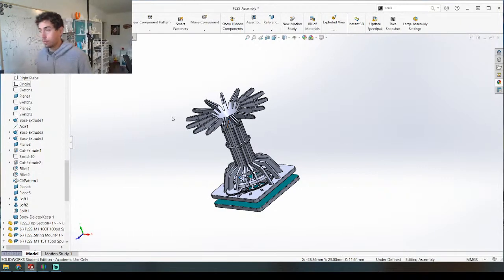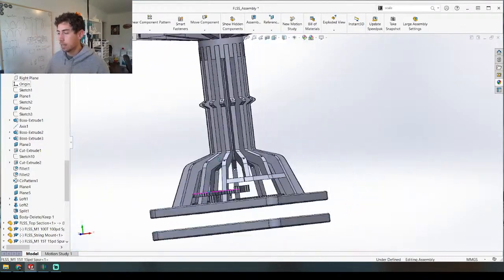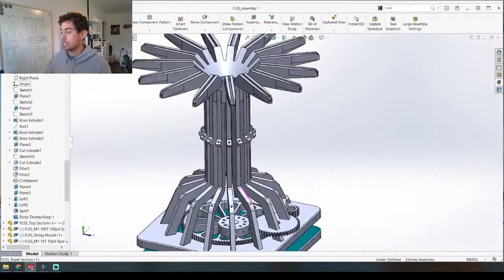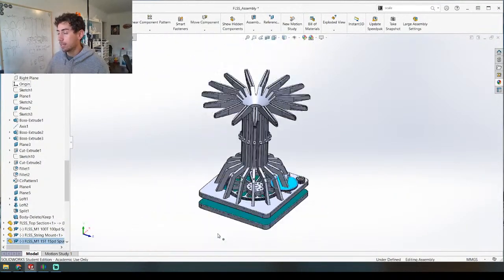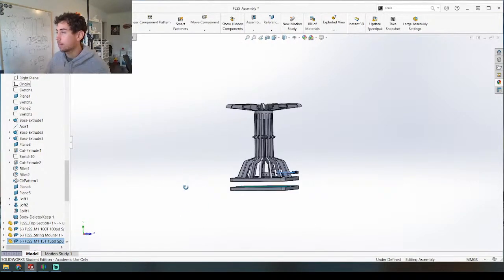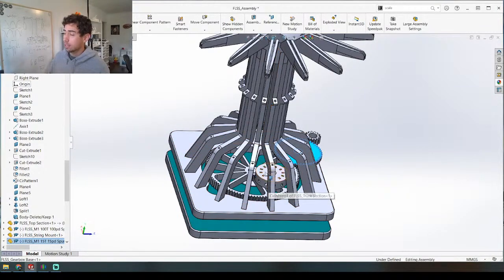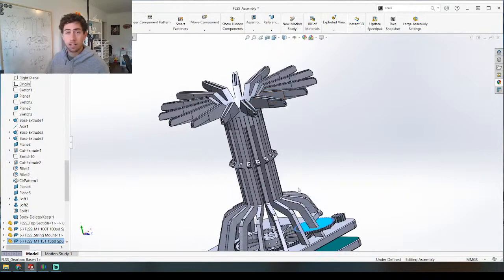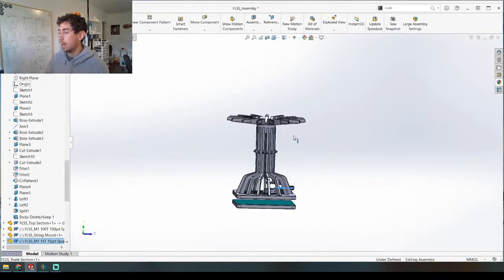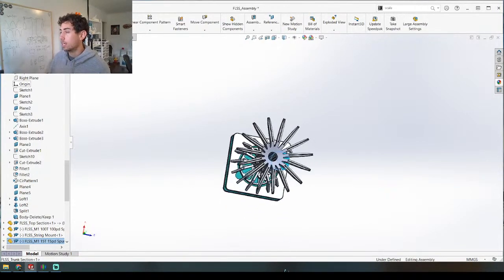On day two we got to doing some of the CAD, working on this gear system here. Basically where we ended off was I was trying to figure out how to get this gear to attach to a crank so it can be powered, and I'm still kind of stuck on this because I've been thinking a lot about where the crank is going to be and how it's hopefully not going to interfere with the dangling weights.